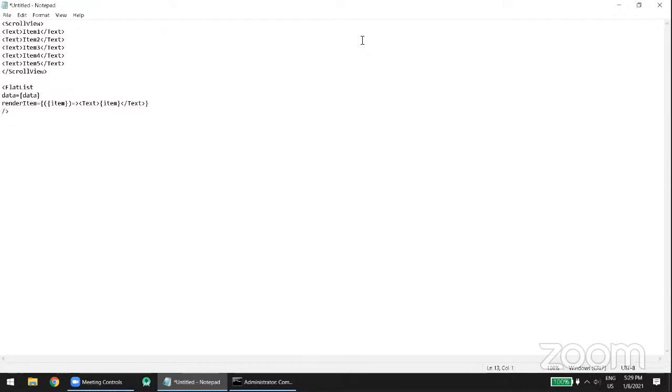Could anyone think of, slim chance, but could anyone think of why this is so good? Why is a FlatList so good, and why is it better than a ScrollView? I'll give you a few hints. We're not giving it children, right?